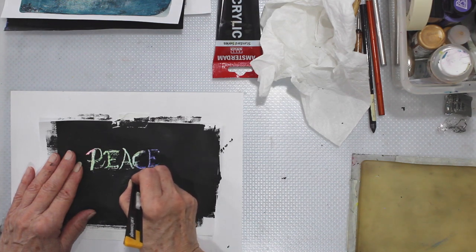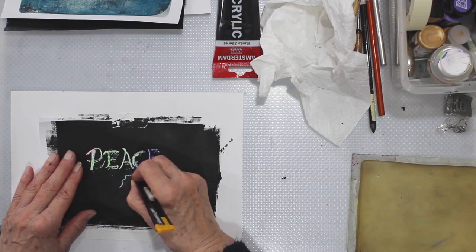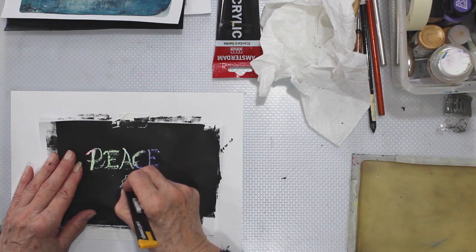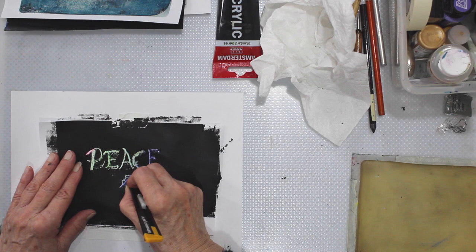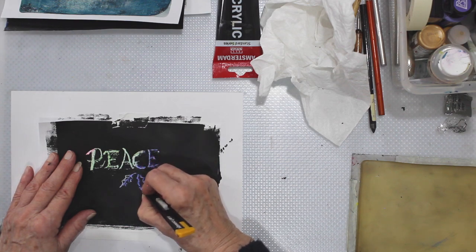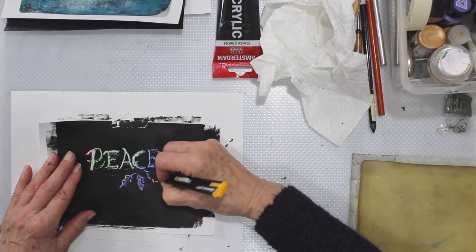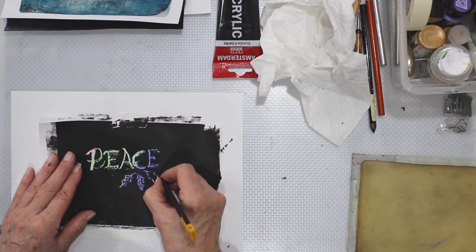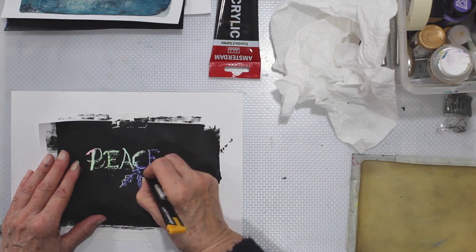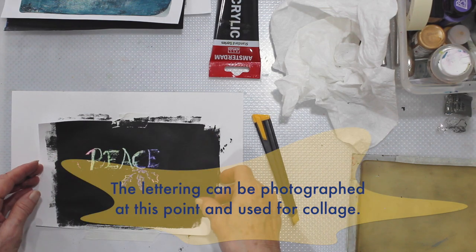Okay, onto our little holly leaves. So you're scraping just enough to get the black paint off, but revealing the wax underneath. Once you have them transferred, you can do whatever color you want with them. I think we're kind of ready here.